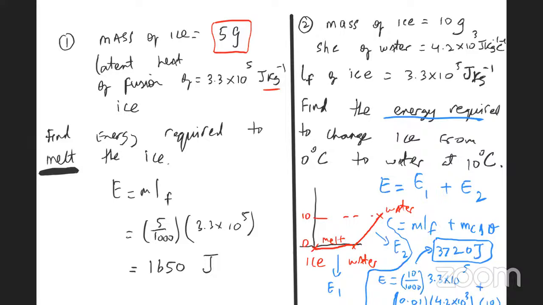So you can put 10 divided by 1000, right? And then you multiply that by 3.3 and you press EXP, right? And then you put 5. That's the first part, right? Then you add it to the next part: 0.01 multiplied by 4.2 exponent 3 by 10. Those brackets, right? I'm trying to say using EXP, right? To get 10 to the power. All right, let's go again.